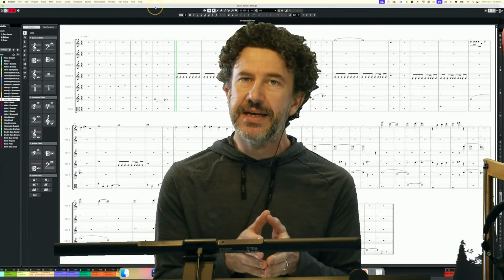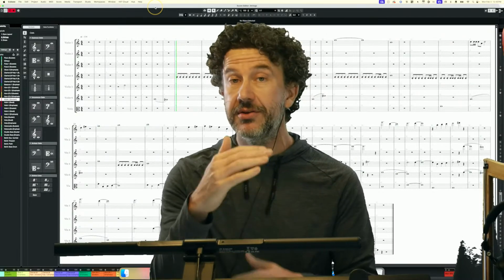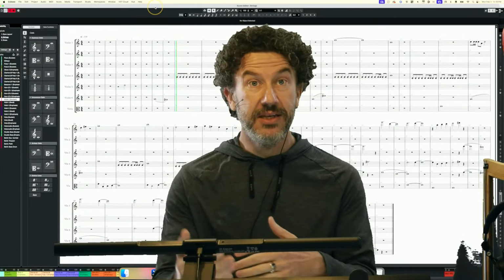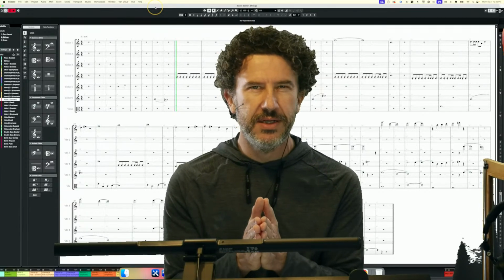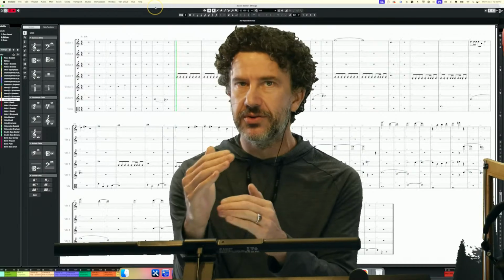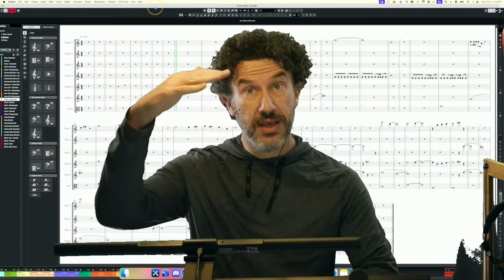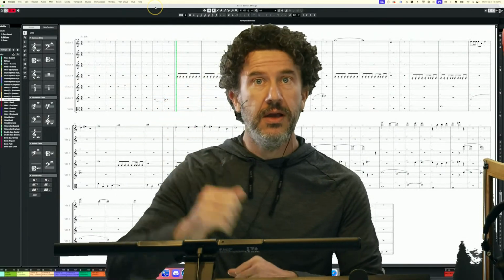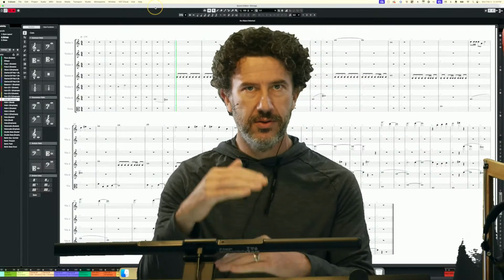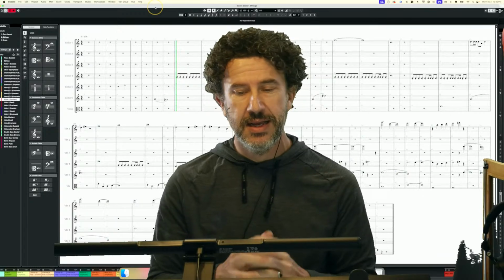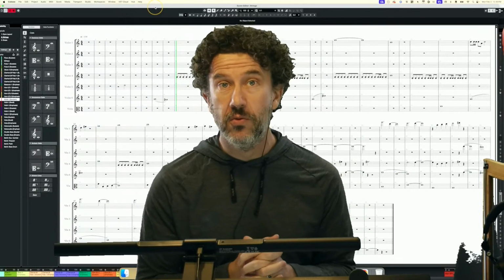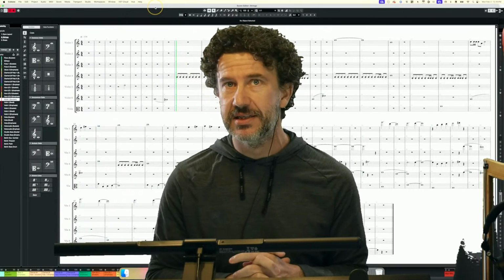So it's really nice if I can have all those elements in Cubase, but I can just look at my strings, right? Because maybe I'm trying to rewrite the harmony for my strings, or I wanted my winds to do this or that, and I don't want to have to look at the whole entire score. I just want to look at the wind part or the string part or the percussion or maybe even just my hybrid instruments. So I'm going to show you how to do that and walk you through the process of setting up these custom layouts.